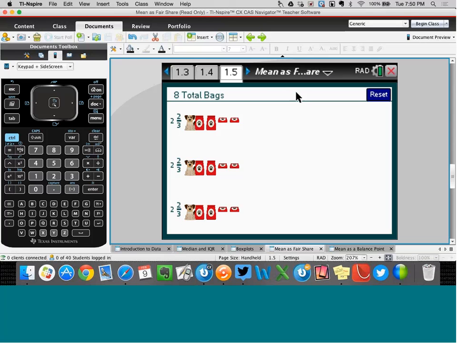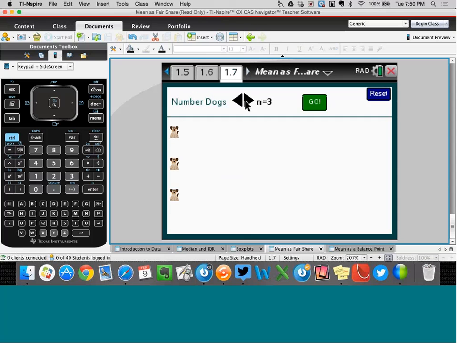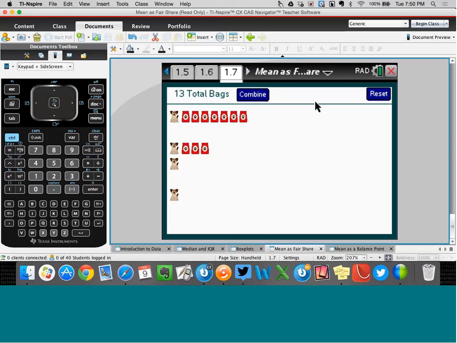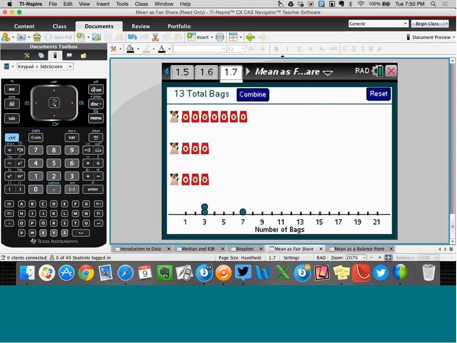So this moves into what this is going to look like if we reset this so we don't have an equal number. Let's try one more time. Divisible again. Do it one more time. There we go. Okay, and so again, that idea of combining the bags and thinking about where they need to go and what those look like there on the dot plot that we have, and what is it going to look like once we get a fair share? What will that dot plot look like? I have to do both of those into thirds, and then we can give a fair share. Instead of thinking about what the mean looks like when everybody has a fair share, what will that dot plot look like?